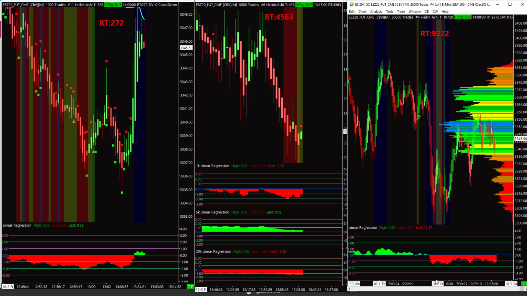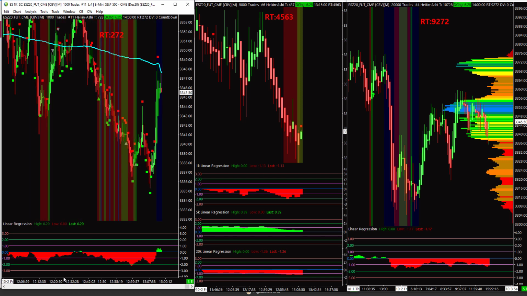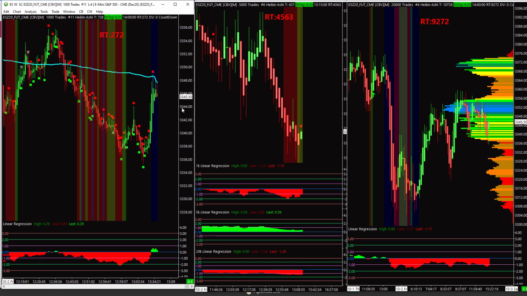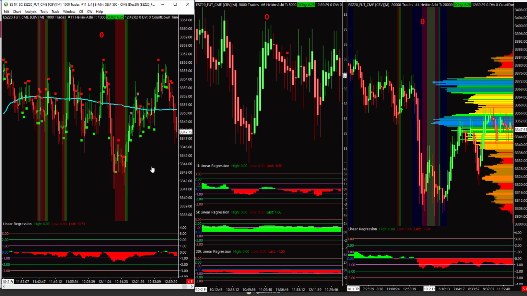So the Jobo pinch is a study that I didn't come up with. It was somebody else who we're just gonna call Jobo. That's not his real name, but that's what he goes by on Twitter. And he came up with this trading strategy, which essentially identifies setups where the market's really oversold. And he really only trades it to go long, but if you invert the chart and do a few other tricks, you can turn it around to look for shorts. So we'll just talk about the long scenario here, right? And the Jobo pinch is just these backgrounds.